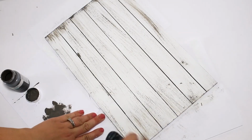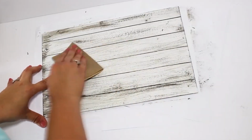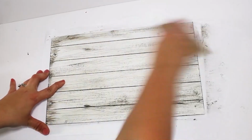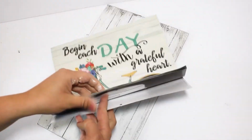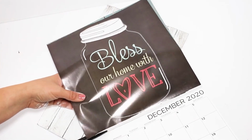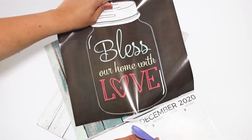I love just going crazy and adding tons of paint on there and then lightening it up with a piece of sandpaper. If you don't want to do that much sanding, because it is kind of hard on your hands and elbows to hand sand for long periods of time, you definitely can just apply a lighter color paint or just less of it.